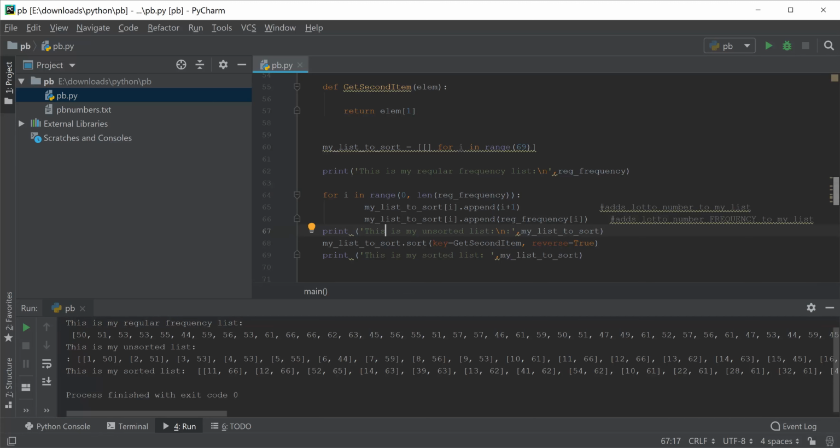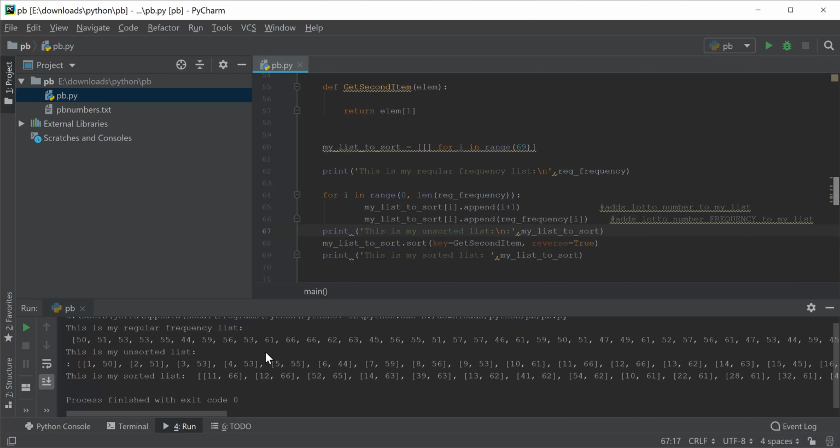And if I ran this again, my initial frequency list, and then I built my list with the for loop here. So I have lottery ball 1 with 50 frequencies, 2 with 51, 3 with 53, but it's all unsorted right now.